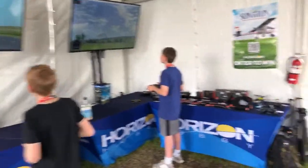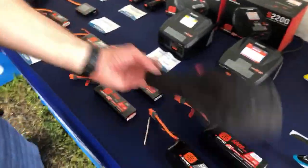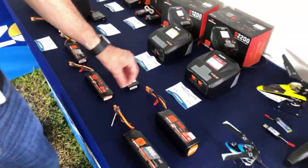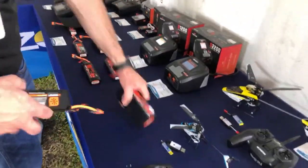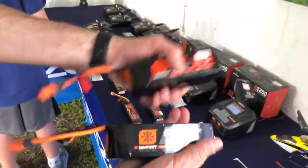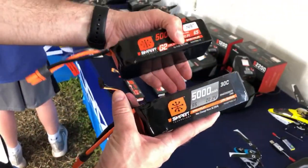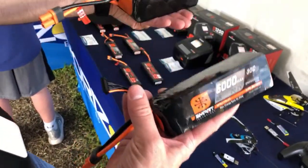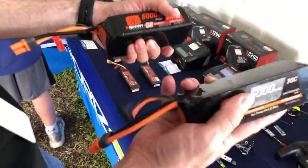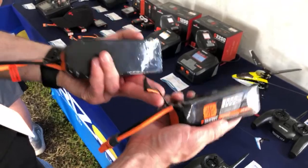They love it. And I also see you've got some of the G2 batteries out here. Yeah, we got some G2 batteries, and some of the G2 chargers on display. It's kind of nice to be able to show people that difference between a G1 and a G2. So obviously a G2 does not have a balance connector. G1 has a balance connector, and I know this is controversial for a lot of people. Oh my gosh, I'll never buy a battery without a balance connector. We get that. It's not for everyone. That's why we're going to continue selling G1s. If you have a regular non-smart charger, you can use this, no problem.